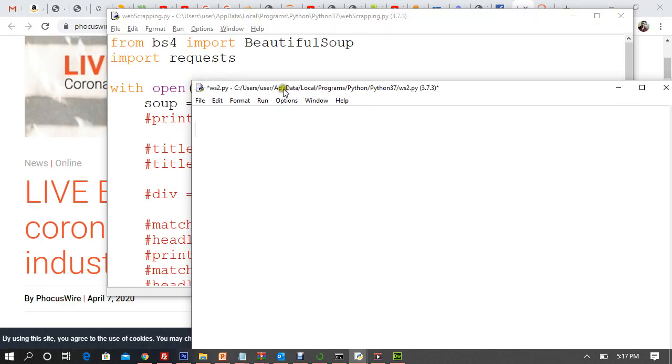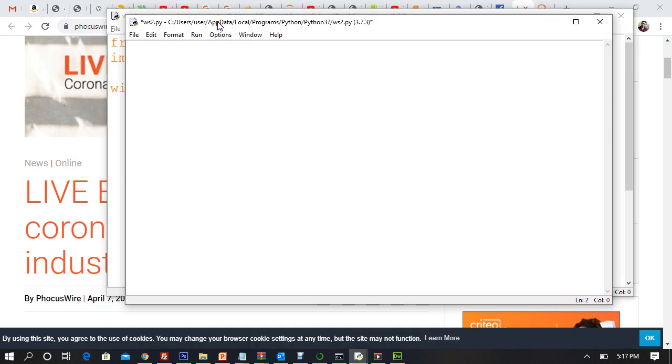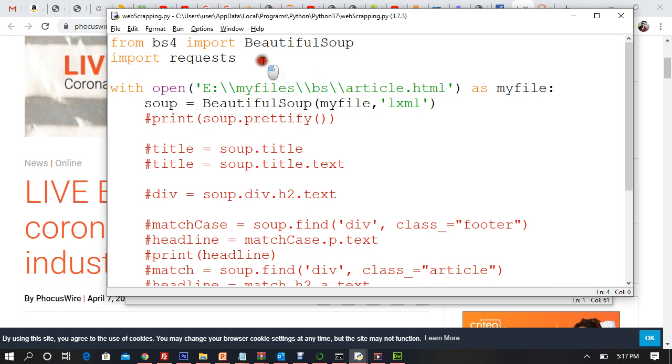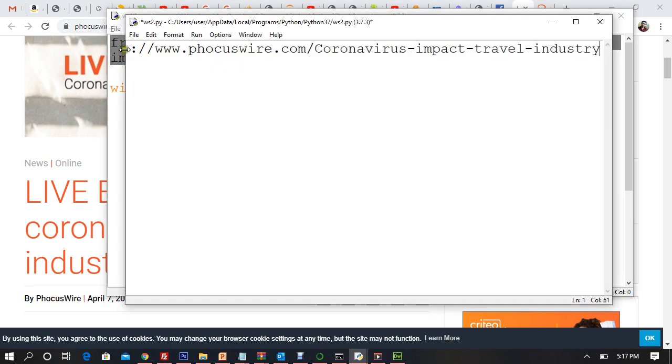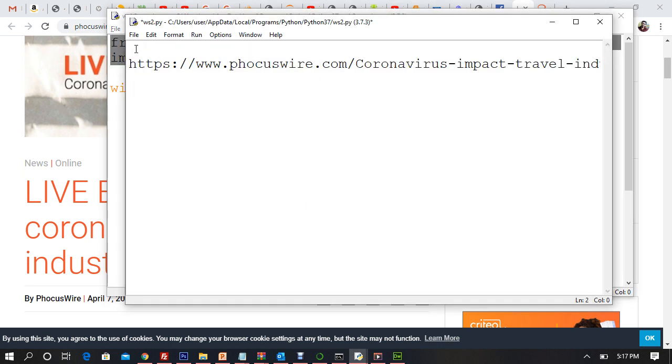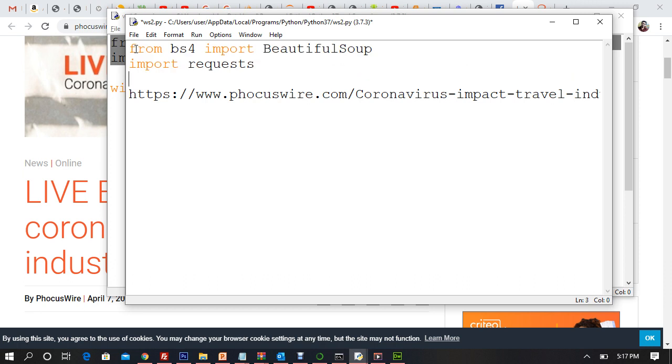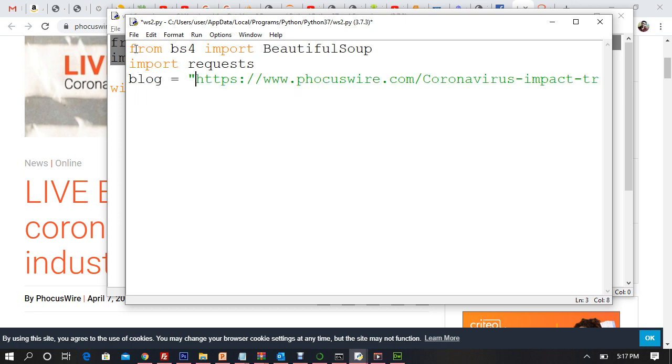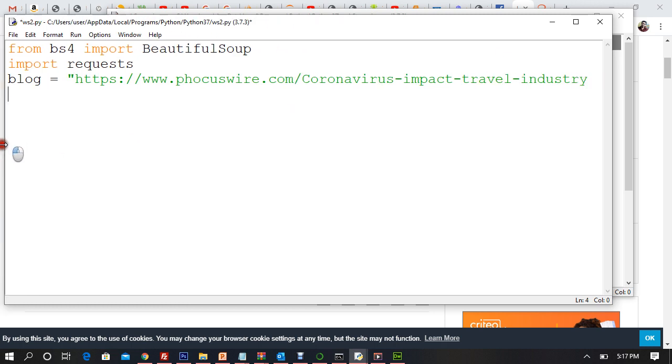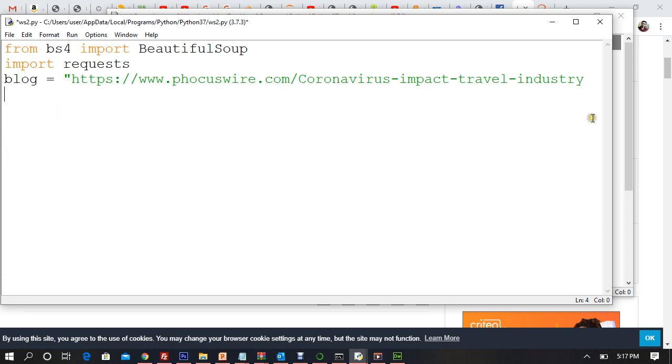I will copy the URL here and I will copy these two things: from bs4 import BeautifulSoup and import requests. Let me call this blog equivalent to this site here, which is focuswire.com coronavirus impact travel industry.